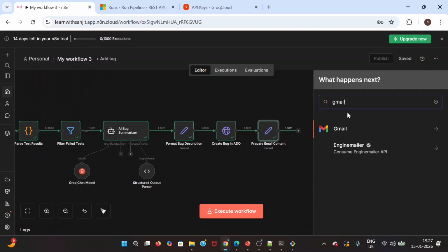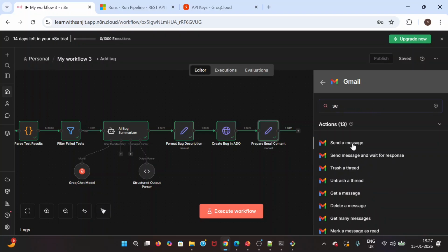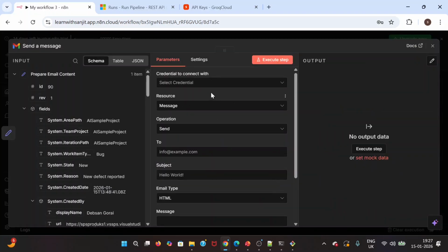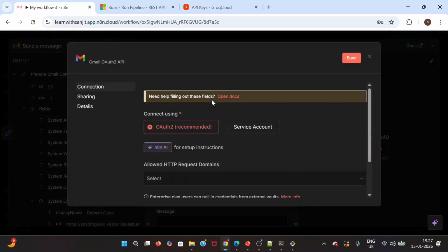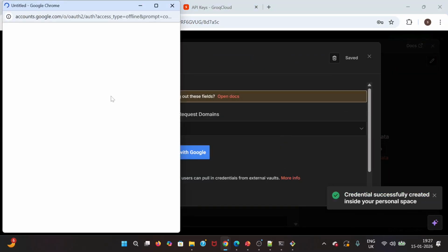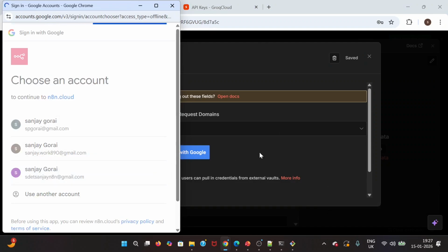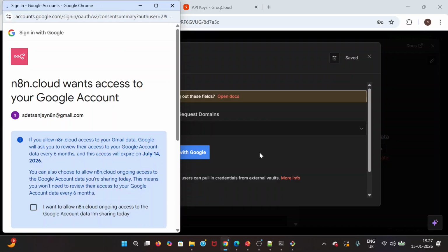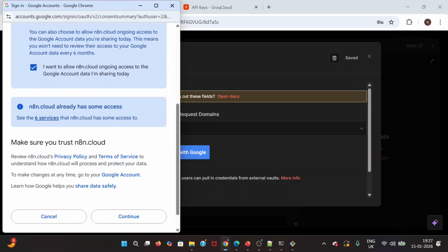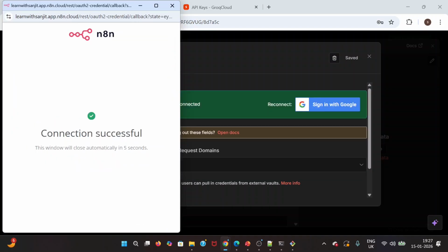So I will add a Gmail node and send a message. And what we need to do is create a credential for that. I will use this auth and yeah, n8n. Perfect. And I will allow it, continue. Cool. So connection successful.